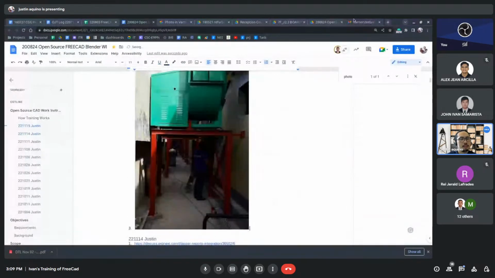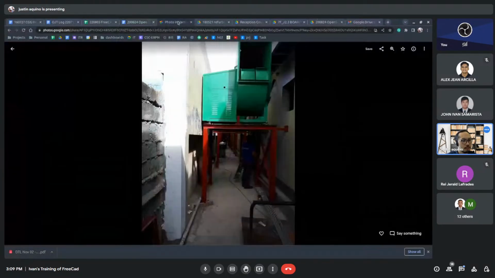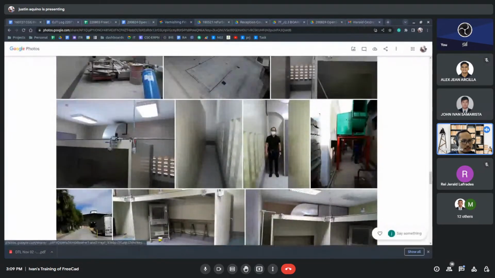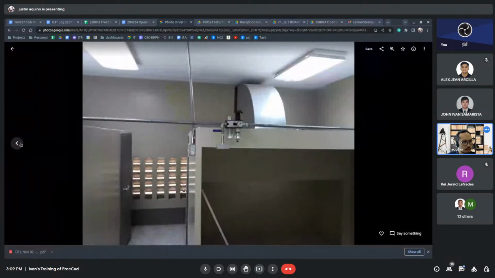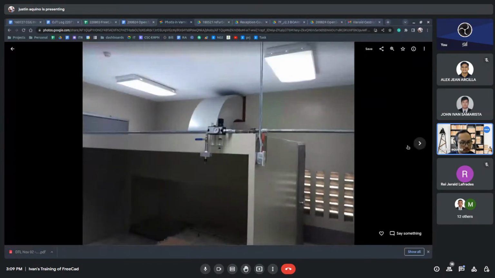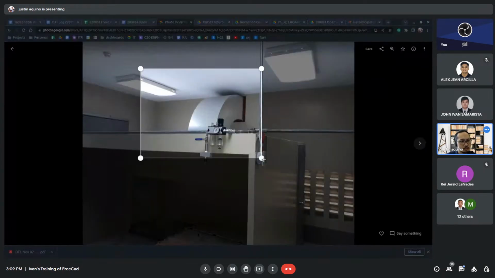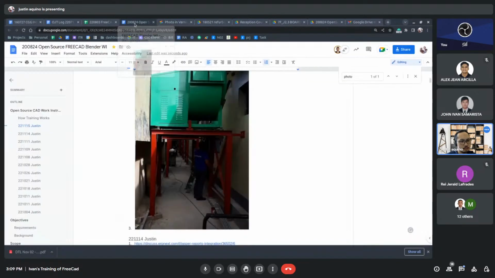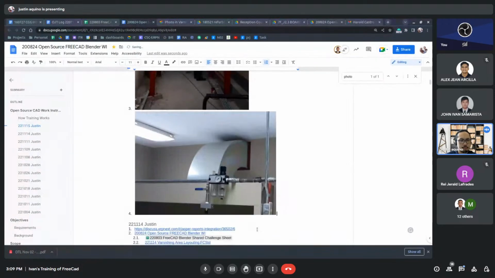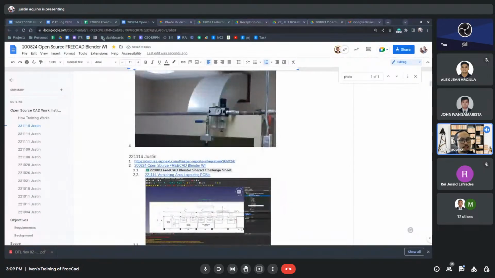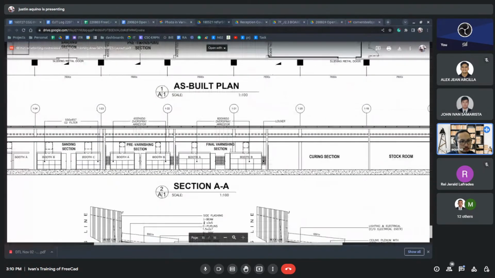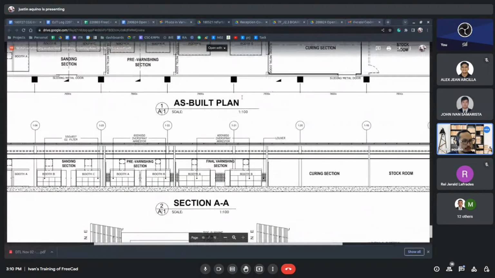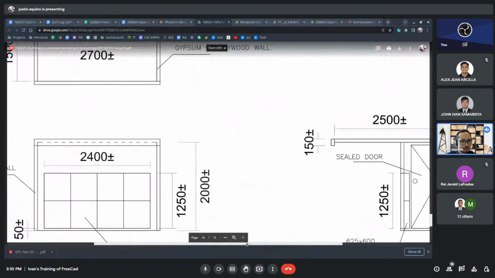So I guess this is the ducting. This is the only ducting you see. Oh, sorry. Kakasya kaya? That's doable. This is doable since you have the front and the top. I think there's a side view, yeah, this is the side view.